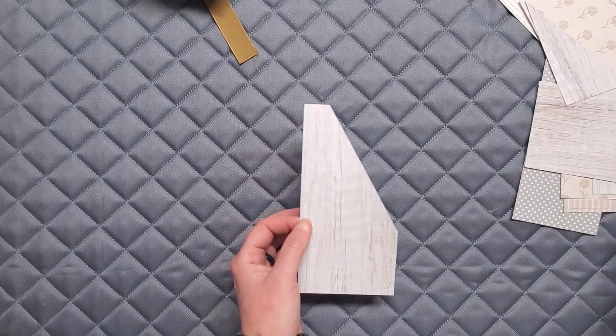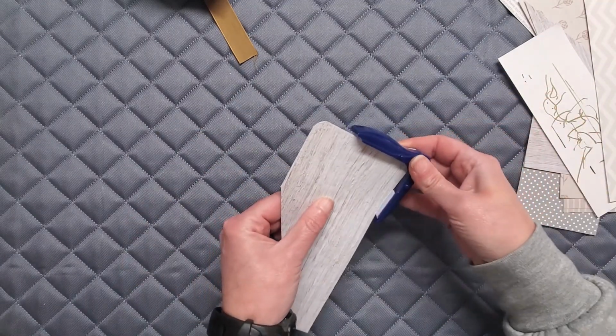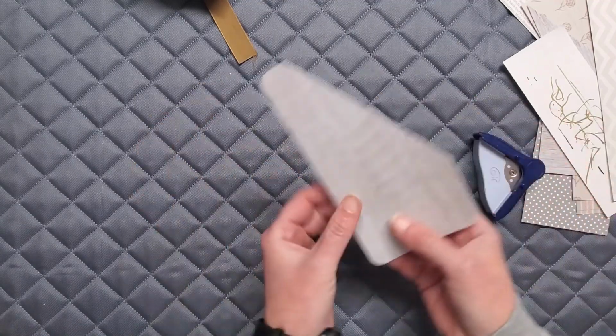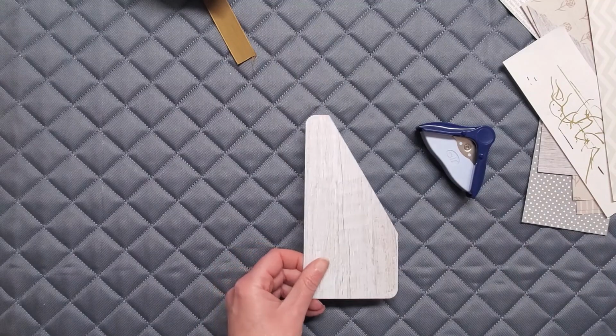And now I'm going to grab this guy, and I want the bottoms, the 90-degree corners, rounded. And I actually want these rounded too, but of course this doesn't fit in here so well. So I'm going to grab scissors, and I'm just going to take care of that real quick.